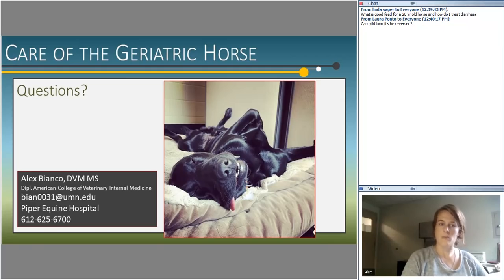So they've developed a couple of unique feeds for the senior horse. Purina makes one, Nutrena makes one, called a senior feed or a complete feed for senior horses. Those can be good either as a solo feed if the horse can't eat hay at all, or as a supplemental feed to their forage, because they're completely balanced to meet all the needs of that horse. Something to talk about with your veterinarian or nutritionist, and take a trip to the feed store and look at what is out there for older horses.